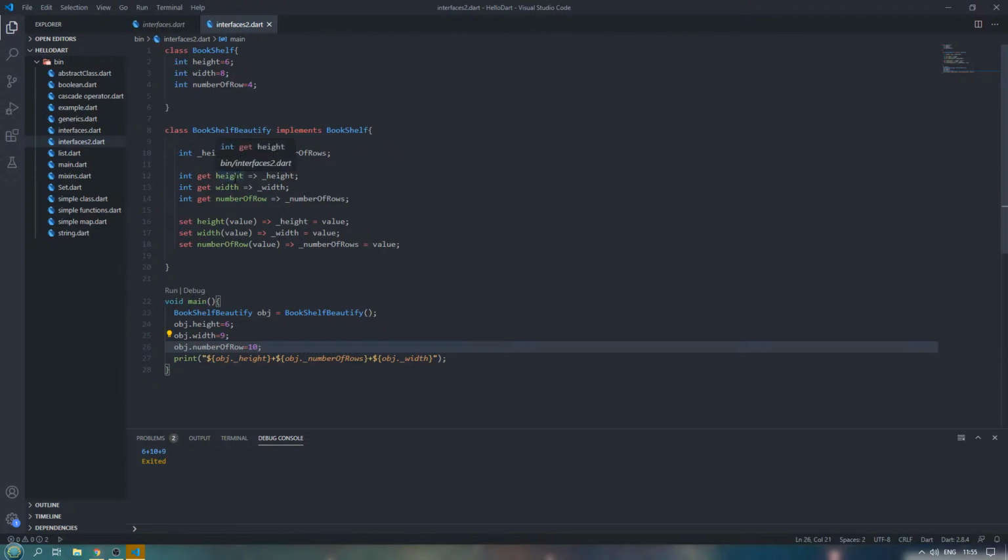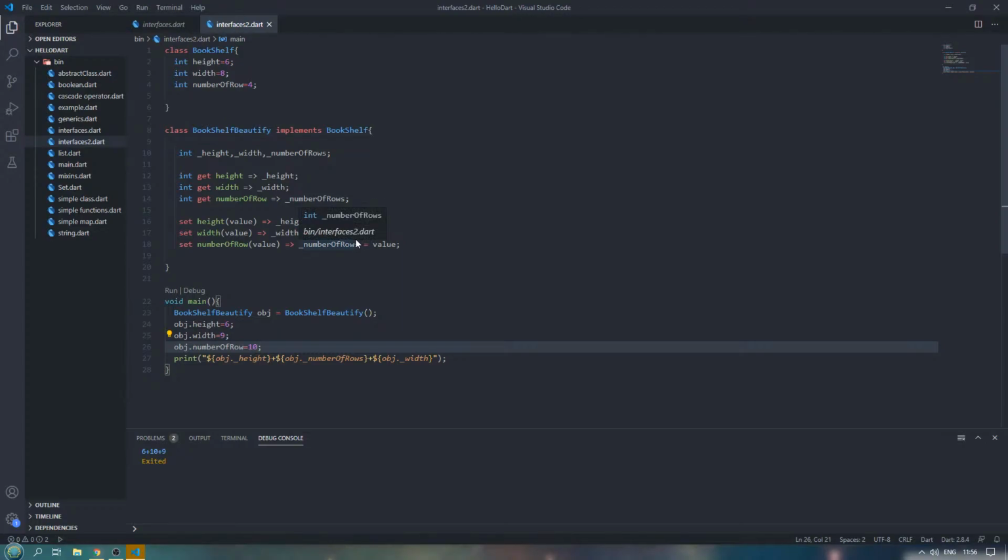Actually, to get the height, width, and number of rows, wait a minute. So we are trying to pass in values of the height, width, and number of row of this class and they're being set into this.